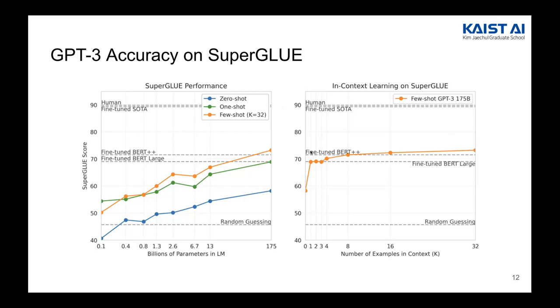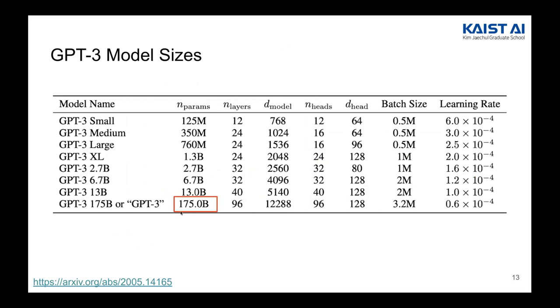Okay, good questions. But again, it's a very large model, right? There were several different sizes. They tried from small, which is similar to BERT base, medium is similar to BERT large, and GPT-3 large is similar to T5 large, I think, because you have a decoder too. XL is similar to T5 XL, and 13 billion is similar to T5 XXL.